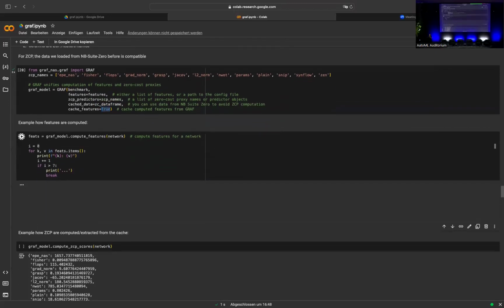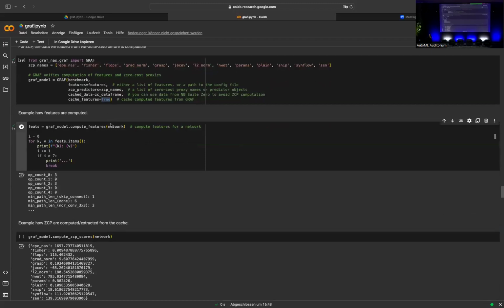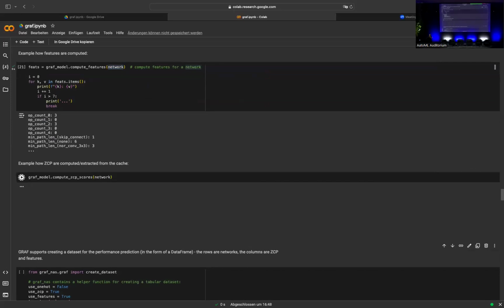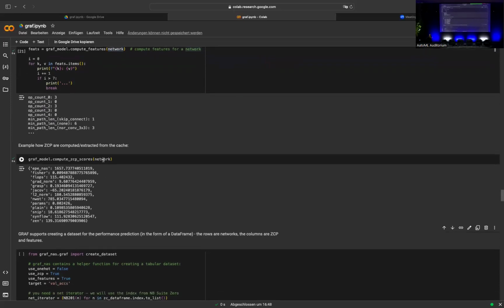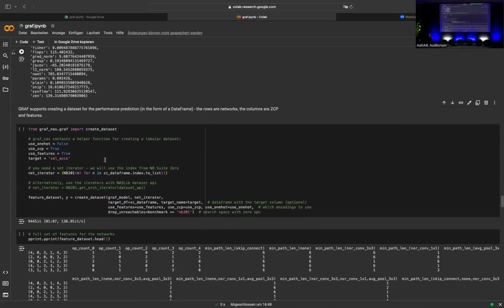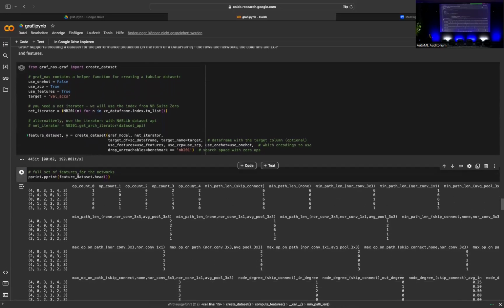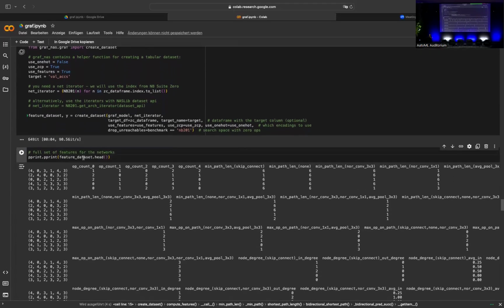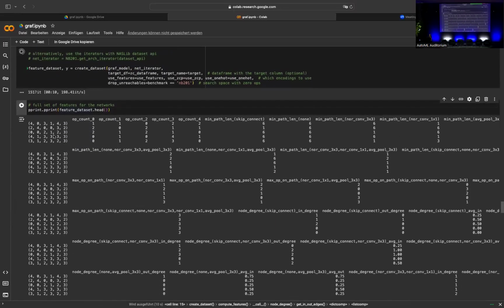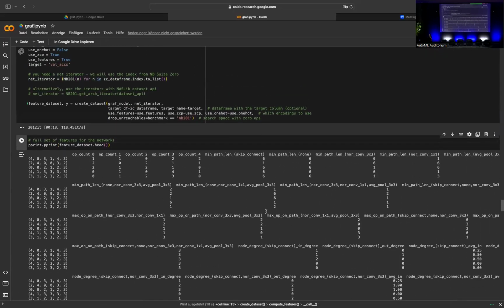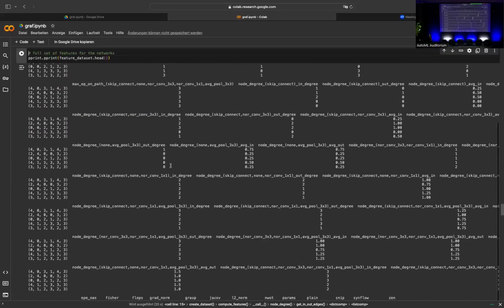So this enables you to just compute all the features for a given network and either retrieve the cached ones or compute the zero-cost proxy score for the network. It was fast, so it used NAS-Bench-Suite-Zero data. And if you use this, which will then run for some time, I don't know, 30 seconds or something, it will create a neat data frame where for every one of the networks, you get those features and also the zero-cost proxies. So once you have that, you can directly start with performance prediction.